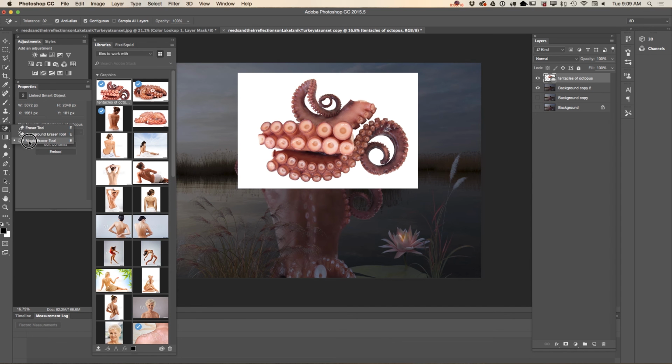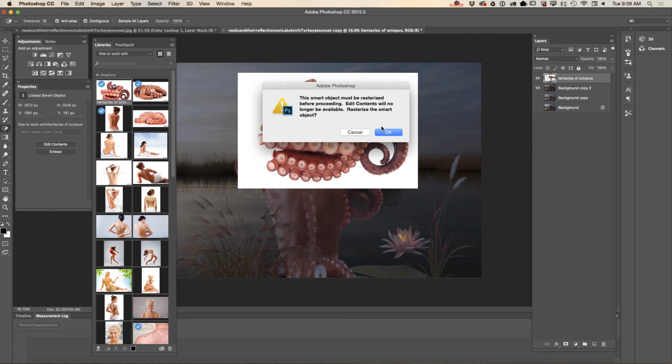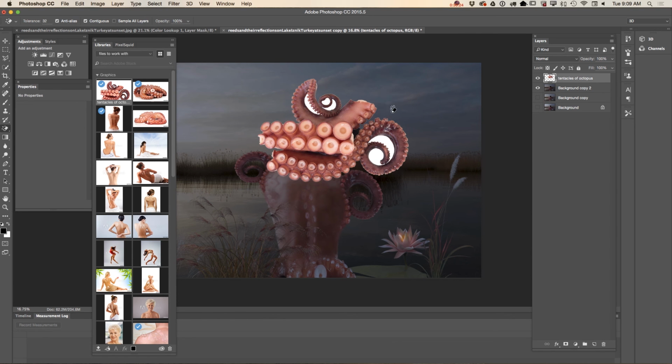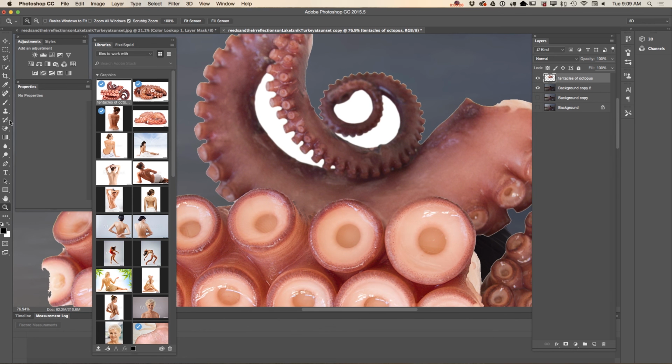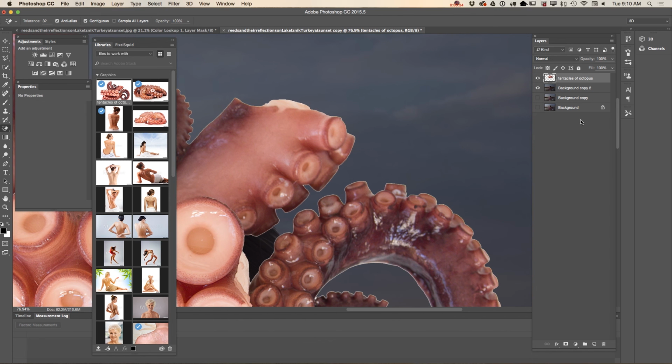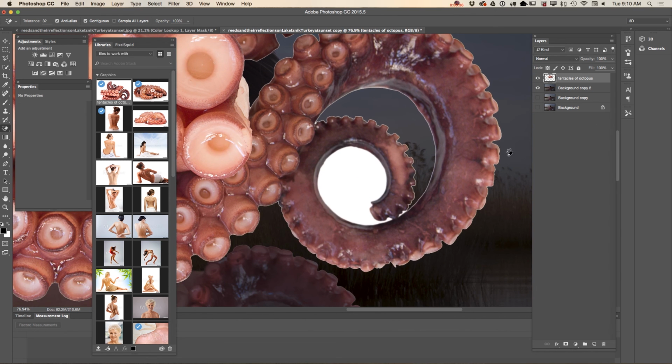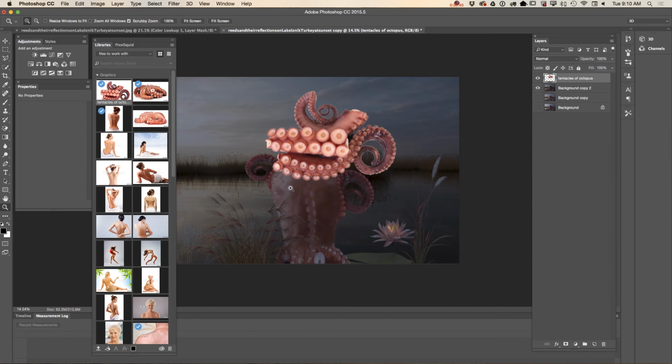I would like to erase the background, so I will use the Magic Eraser tool, and Photoshop will ask you, click OK. Just remove it. Very quick and simple separation of the object out of its background, because I don't care about how perfect the selection is. We will blend everything together.